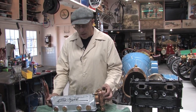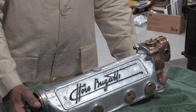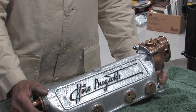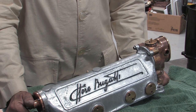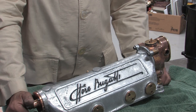This is the famous Bugatti overhead valve head for the eight-valve motors. This head has his name embossed in it — his signature — which is amazing for 1913. He did that on just a few cars. There are very, very few cars in the world that have an Ettore Bugatti cast head with his signature cast into it. This is one of those cars.